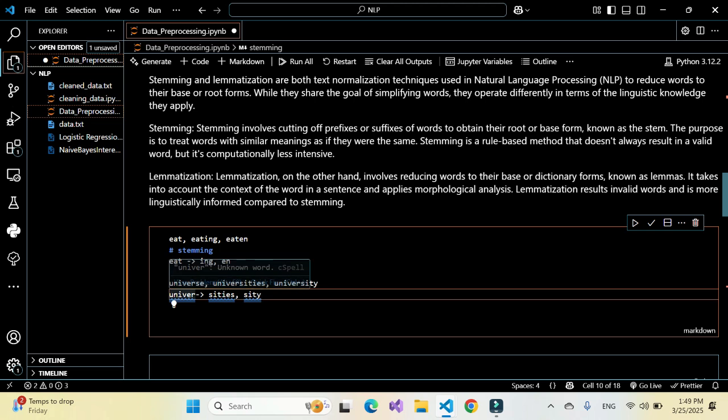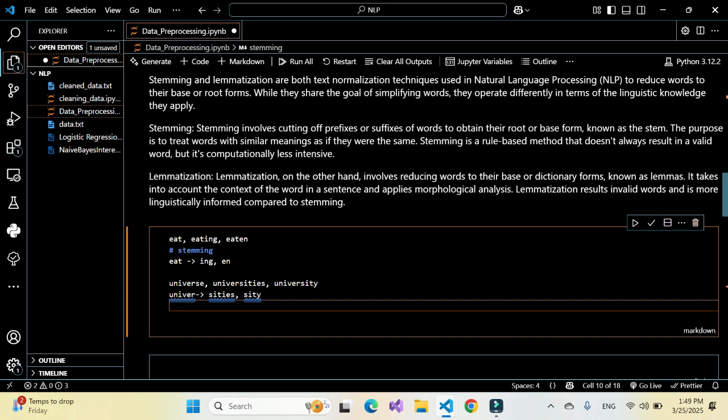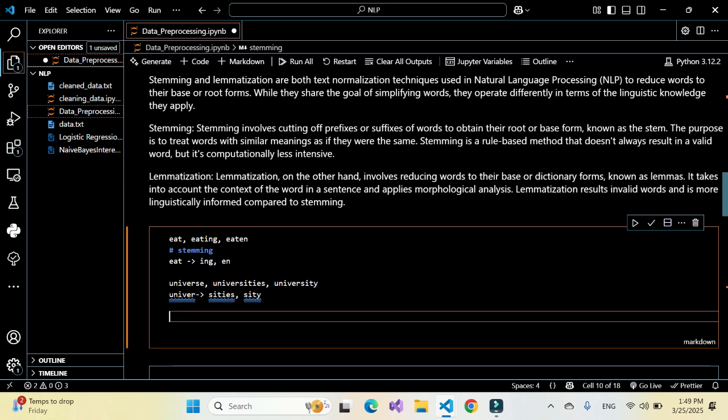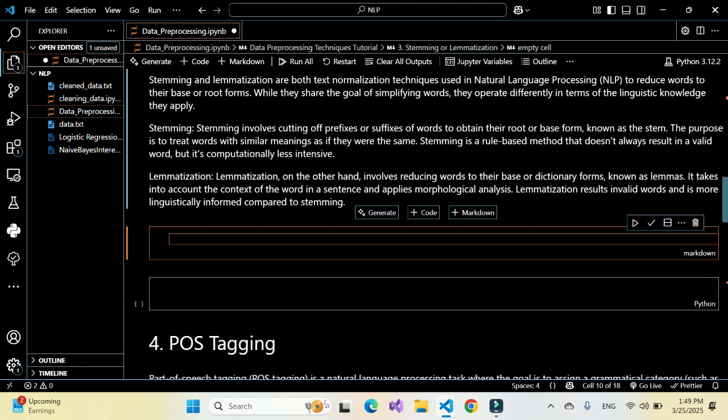Now here you can see that "univers" is not a right word in English. We need to use something which actually has meaning in English. So for that we use lemmatization. It's just an upgraded form of stemming, where instead of just chopping a word to its base form, we search in the corpus of words we have in English and use that lemma for our purpose. So we learned about these.